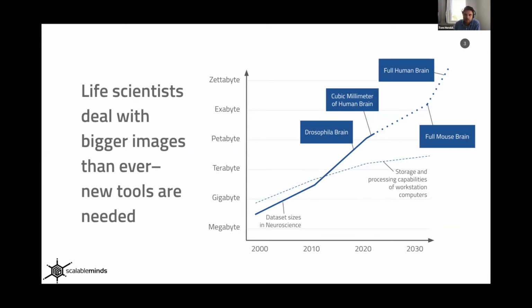Whereas a few years ago, we thought that handling stuff like a full scan of the Drosophila brain is already pushing the boundaries, we now have some of the researchers out there, especially in the field of neuroscience, that are looking even beyond that and are working towards imaging a full human brain in the future. And the question that comes with it is, how do you deal with all of that data? How do you analyze it? How do you visualize it? This is where we specialize in providing software solutions for these kinds of problems.